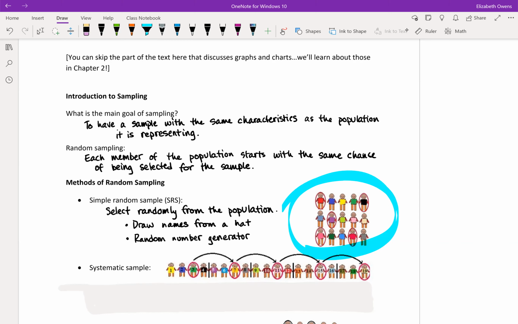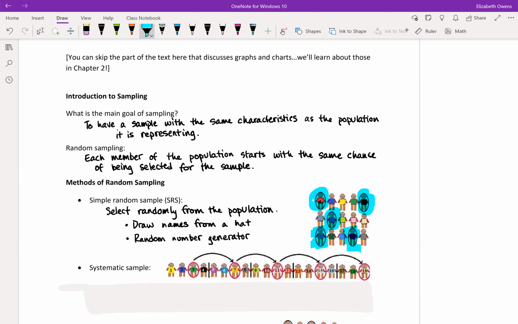Let's say they were numbered 1 through 15. And we've selected person number 1, number 5, 7, person 11 and person 14, just randomly selected from the population. So that is the simple random sample, our first method.